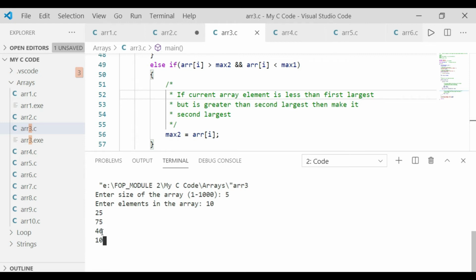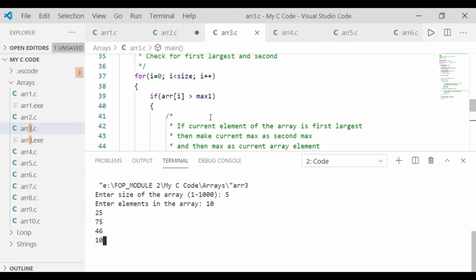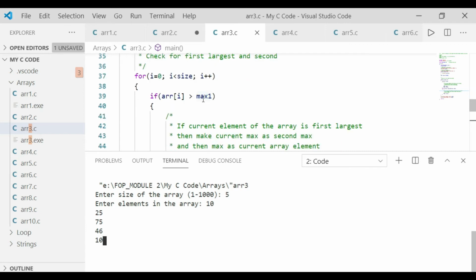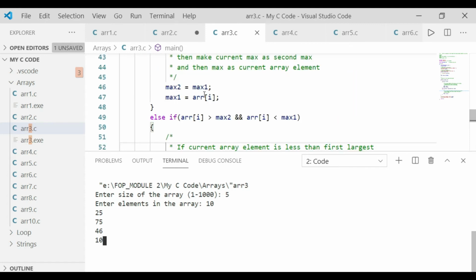In this code, the first value, max1, will be compared with the second value. If it is larger, the arr[i] value will be stored in max2, and the arr[i] value will be stored in max1.